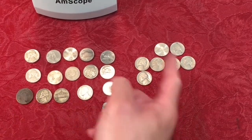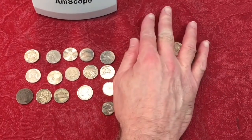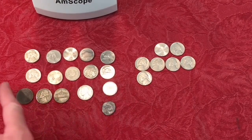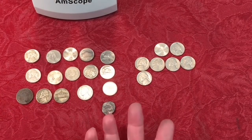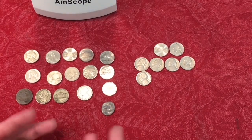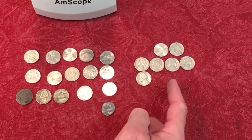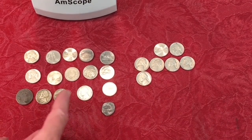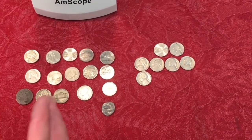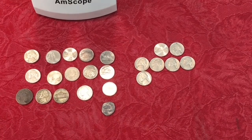But look at how much came out of one box of nickels. What she found here is unbelievable. Okay, so the whole thing here is don't give up if you go through a box of nickels and you don't find anything more special than this, okay? Because you're going to find a box that's going to be this good or better. They're out there. There's lots of nickel boxes that people are overlooking.